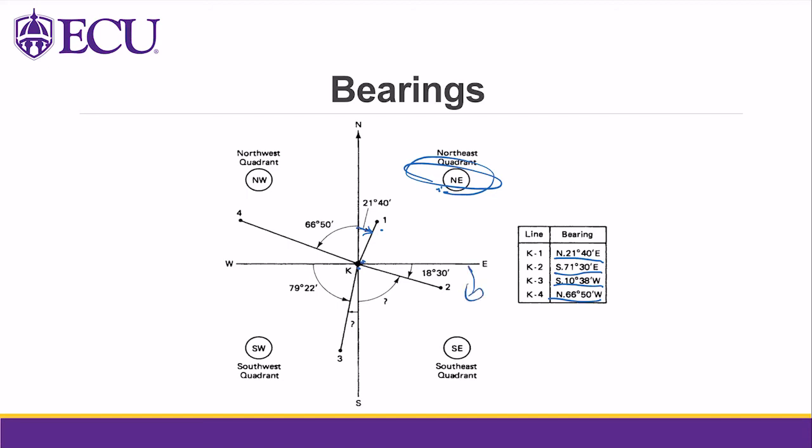How about the second? This angle is given from the east. I'm not looking from east. I'm looking from either the north or south end of the meridian. What should I do? I'm looking for this arrow with the question mark. I know that if I add these together, they add up to 90 degrees. In other words, if I want to find the bearing of K2, I need to subtract it from 90. If I subtract it, it gives me 71 degrees 30 minutes. I only need to put the quadrant letters: south 71 degrees 30 minutes east. Boom.